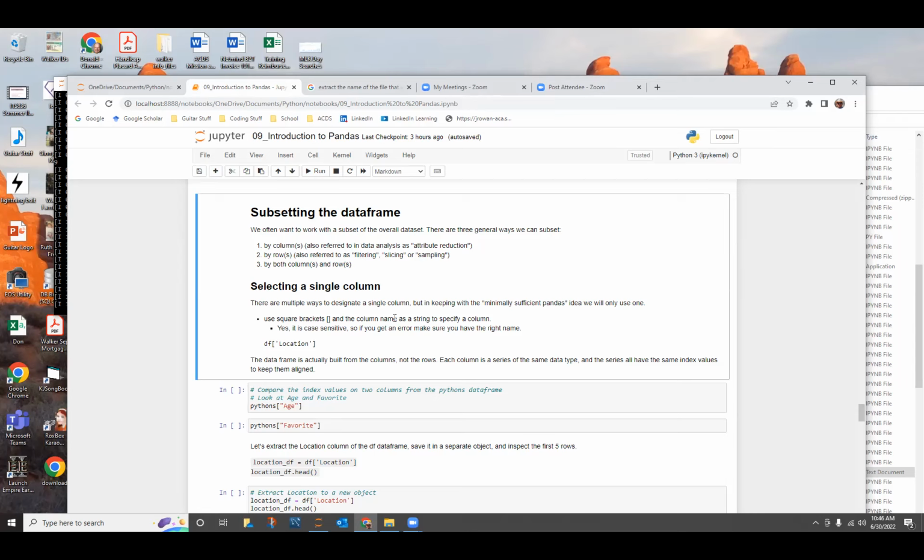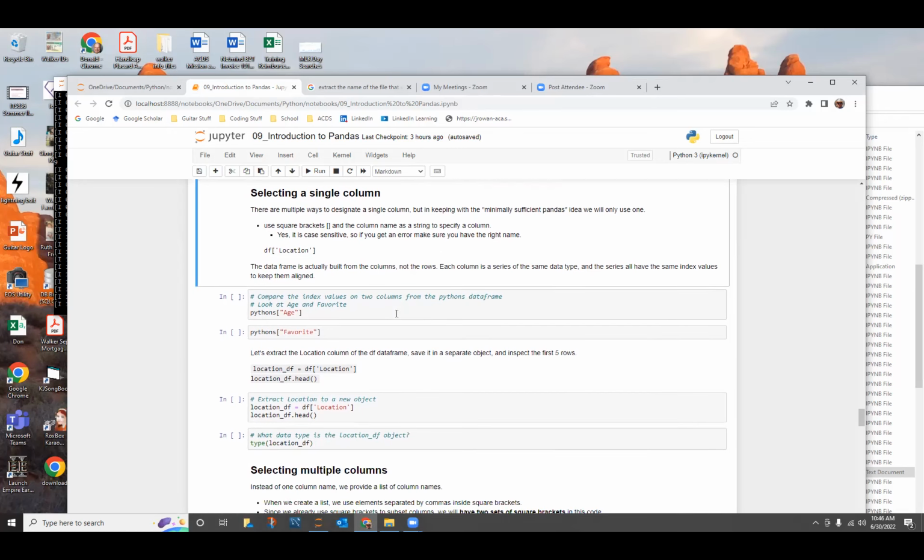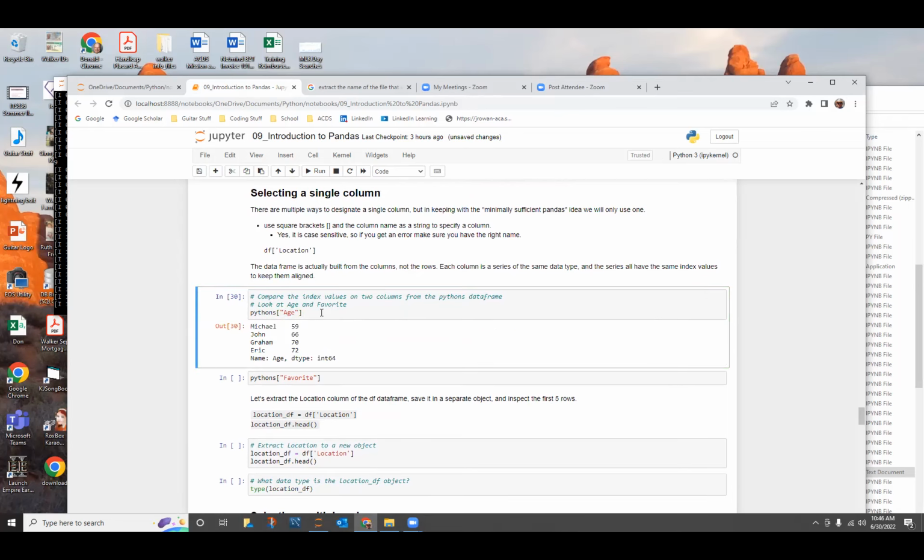Okay, so to select a single column, you just put the name of the column in quotes, the string literal name of the column. And it's got to be perfect. It's got to be the right case and everything. So Python's age brings back the age column and the index: Michael, John, Graham, and Eric. Remember, the name is the index column.